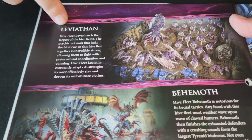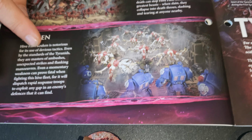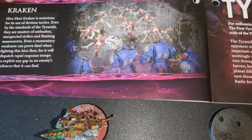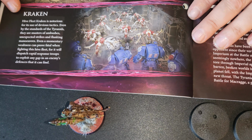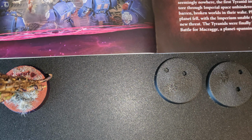See, you've got Hive Leviathan, Behemoth, Kraken. Those are 3 of the 5 that they have. Is Kraken a huge army, or are they kind of a small army? It just depends on what you want. It's just a color scheme. I'm just saying, the Kraken, are they a good army to have?